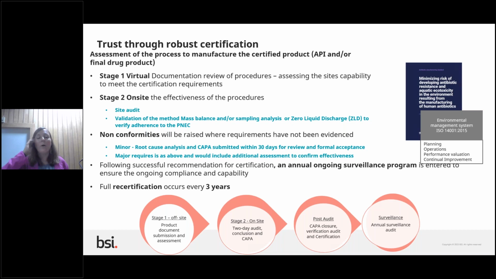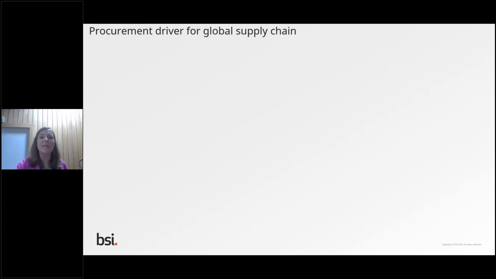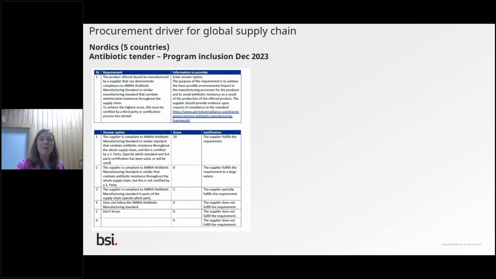One of the reasons we get involved in the certification is for you as manufacturers to be able to evidence the good practices you have around waste and environmental controls, but also to meet your customer requirements. There is an evolution here of procurement customer requirements coming down through the global supply chain, both to license holders as well as to individual supply chain members. So I'm going to go over those as the next part of this presentation.